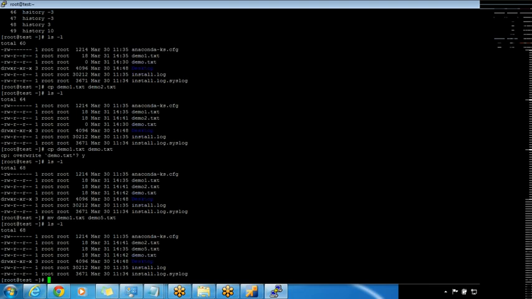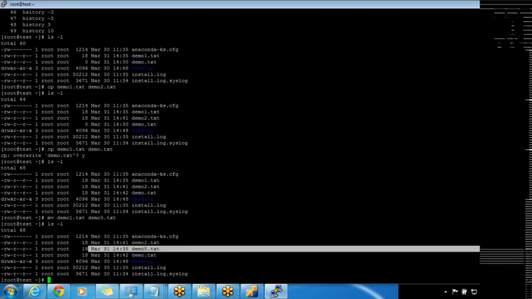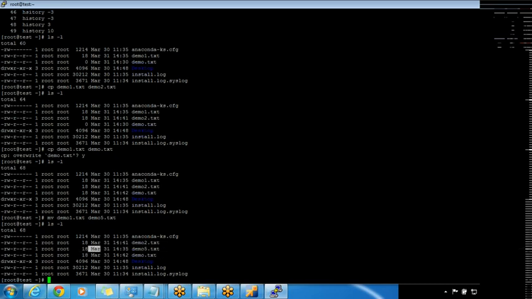As it just renamed the file, the last modified timestamp will not change because the content is not modified, just the file name. That is the reason why the last modified timestamp still shows 2:35. Okay, by using the mv option we can rename the file.